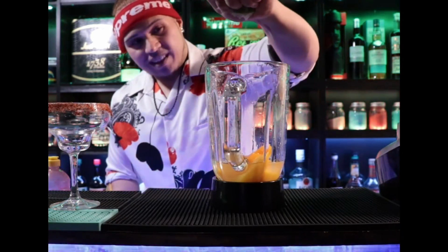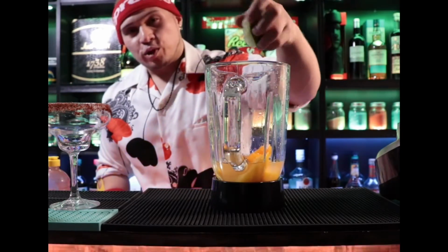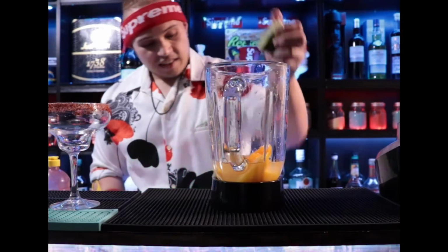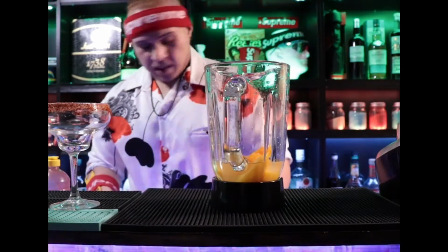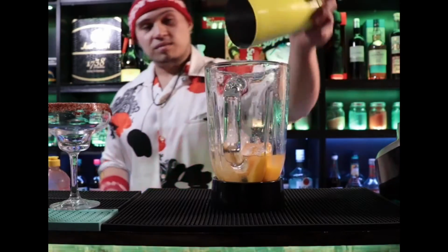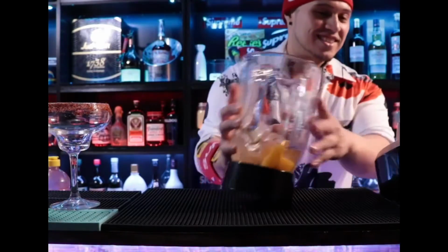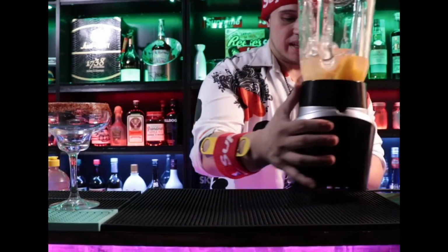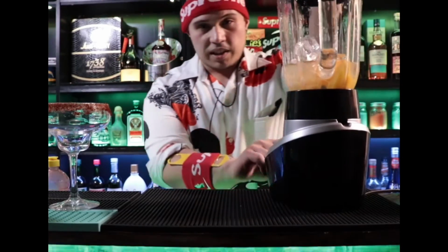As you can see it dripping down in there. You don't even need the squeezer. I could have rolled it around more and a lot more would have came out, but this is good right here. Don't want it to overpower the peach, you know? So we got that out the way. Now, time to add the ice. That's the way it gets blended. Alright, so let's add this on. Alright, put that right here. Alright, let's blend this up.